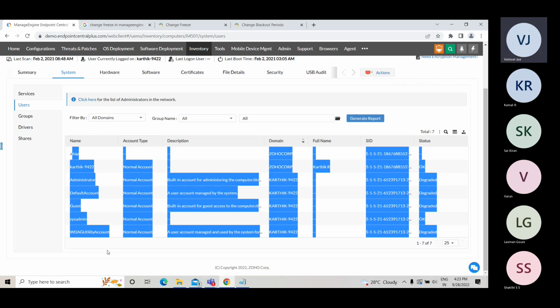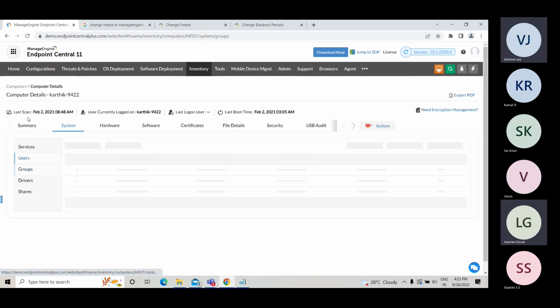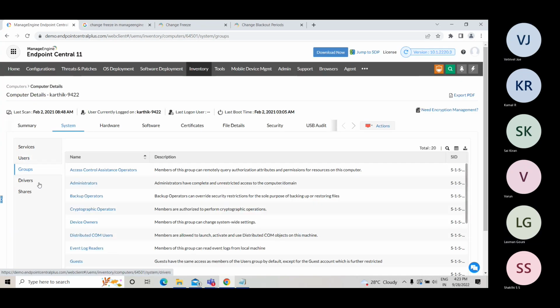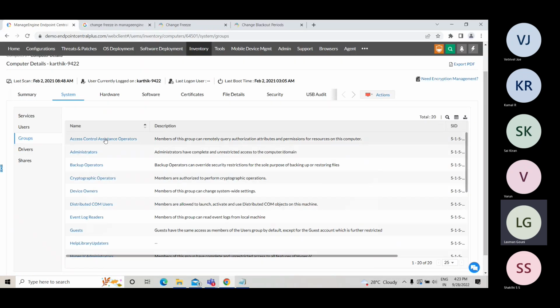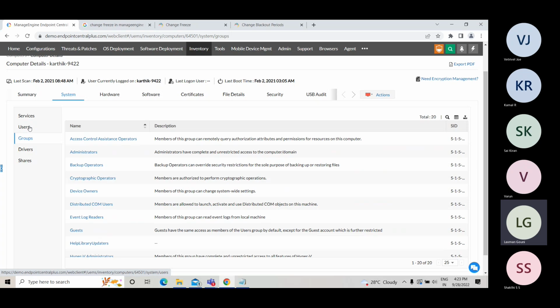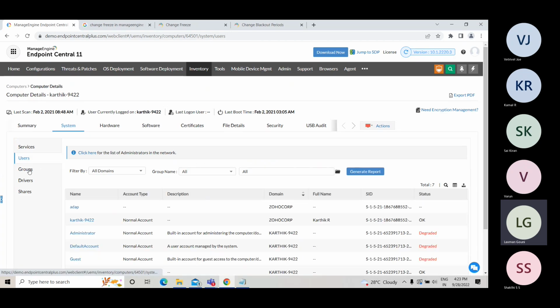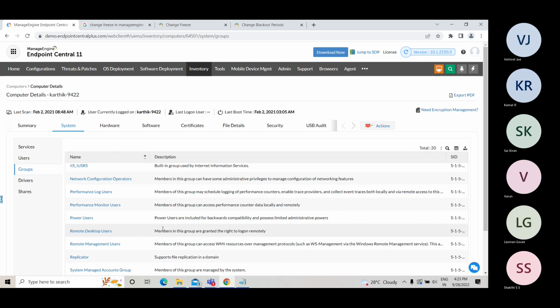Service task fields are different from people, right? Create a common field for service task, and then comes groups. So these profiles that we are talking about, which groups they are from is what you will be seeing here under this groups menu. What are all the group permissions this user list is having, those associations will be showing up here. This will be more applicable when you talk about your AD environment, right?